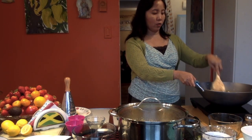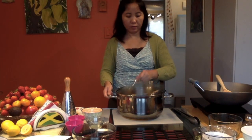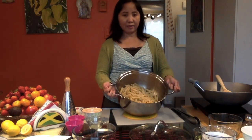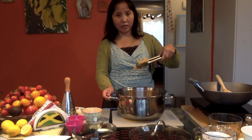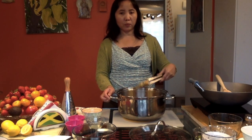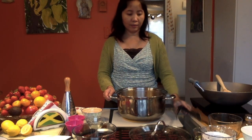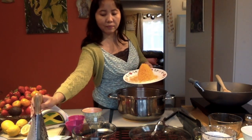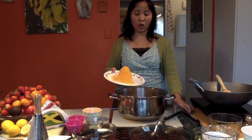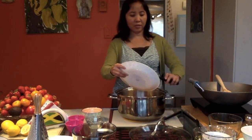While we're simmering this for 2 minutes, I already have here the pasta. This is the penne pasta that I have, and I already cooked this for 10 to 12 minutes, and also put 2 tablespoons of olive oil so it won't stick together. While this is warm, we are going to add the cheese. I have here the cheese that I shredded — this is at least 1½ cups of cheese — so we're just putting it in and then mixing it thoroughly.